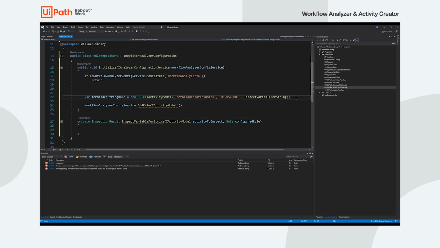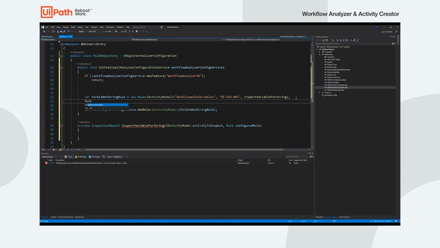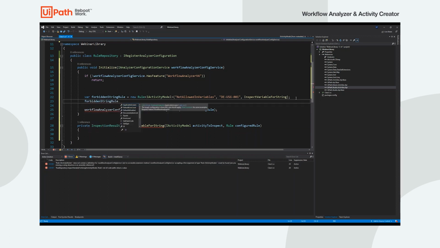So right now, we're gonna configure our rule. I want to add it in the configuration service. Okay. And we configure our rule. The applicable scopes field refers to what flavor of Studio this rule works in.